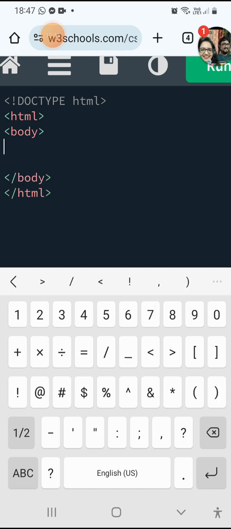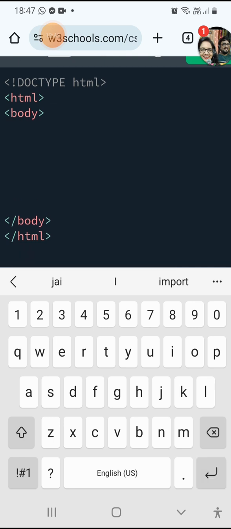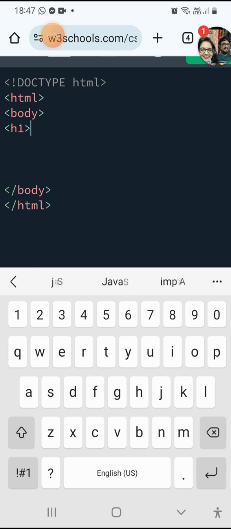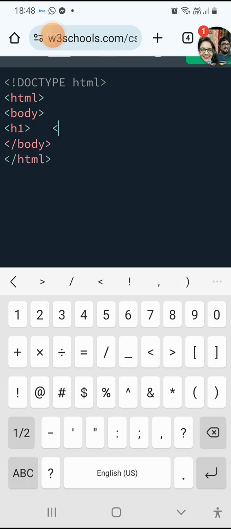Now your body is created. Inside of the body, whatever elements there are, first of all one header. The header element will be started with the H1. So this is the header, header element started, header element closed.